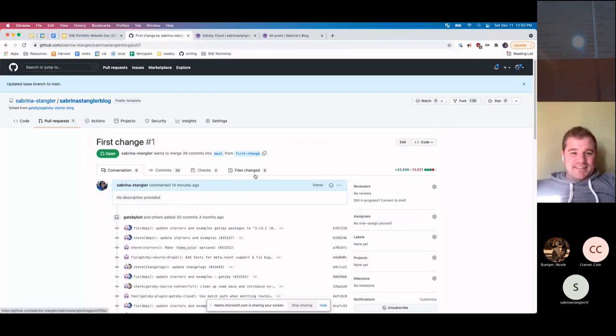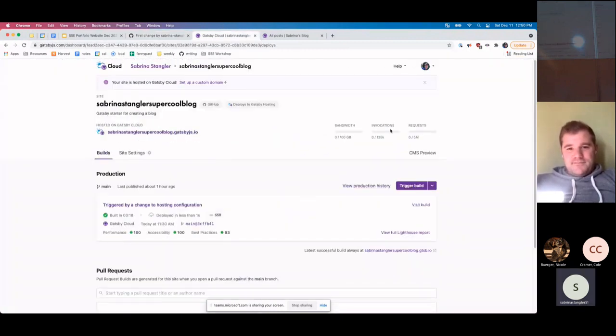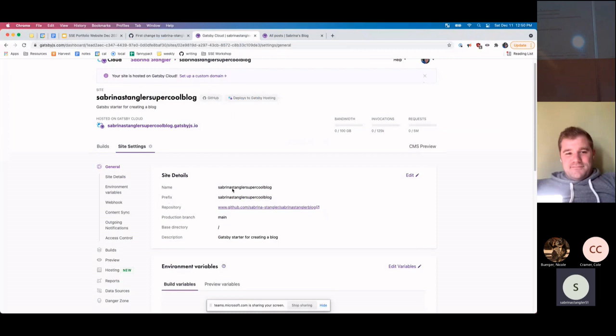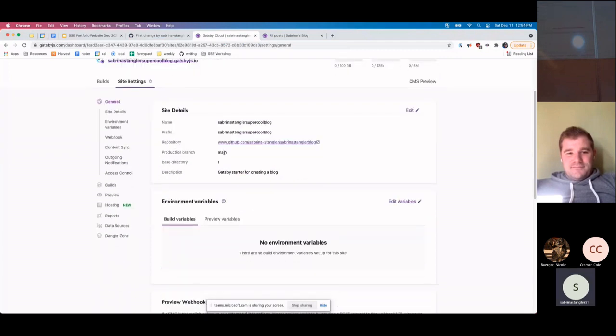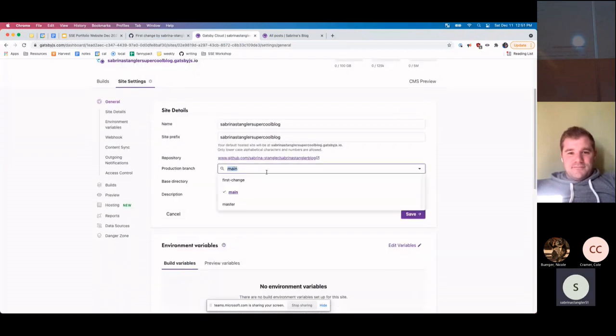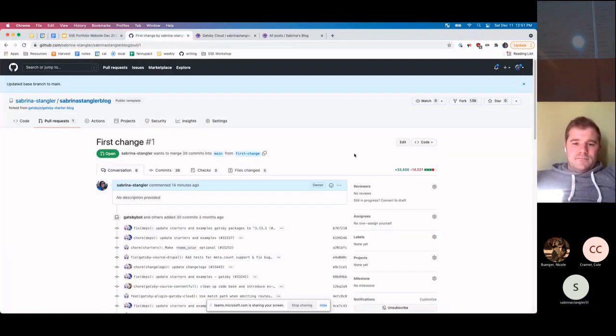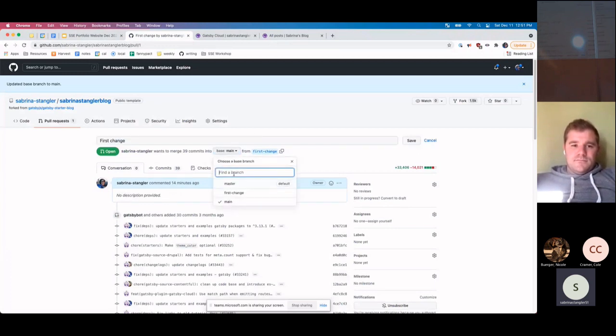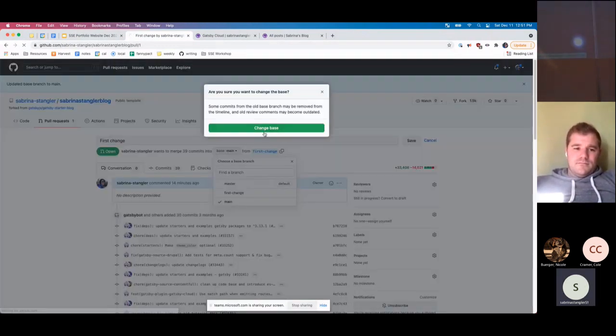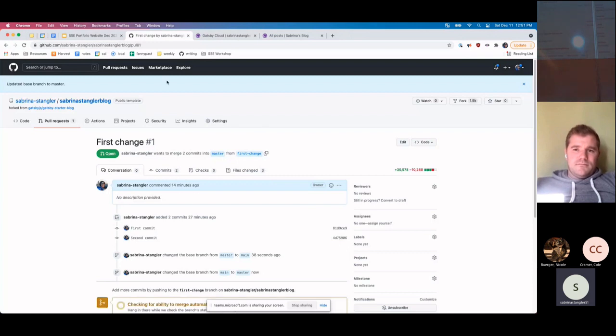I don't actually know what to do about this. Oh, I can edit the production branch. Sweet. Now I'll change this back to master, because that is our default branch.